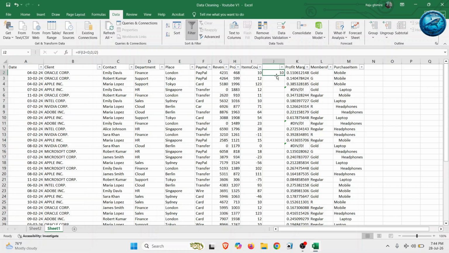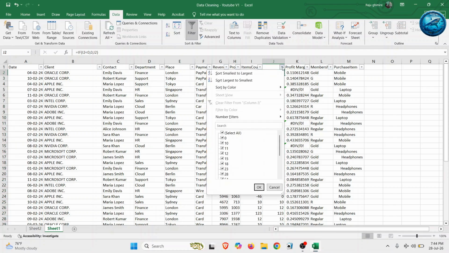Just like earlier, let me take my cursor to the corner. I can see the plus sign. Then I will simply double click it, and everything is now copied. The formula is copied. If I want to cross check, I'll just filter it here. Now I don't see any negative values, which is very nice.